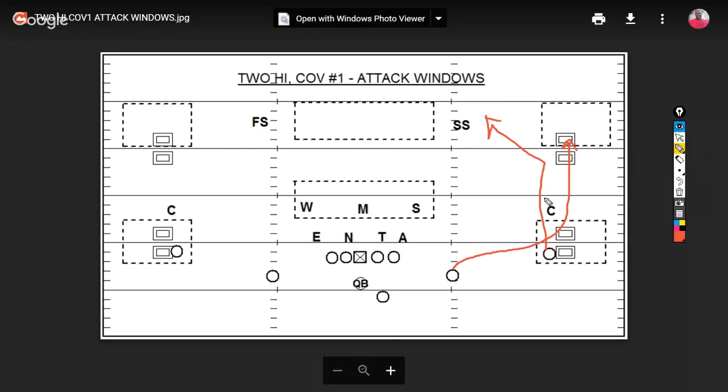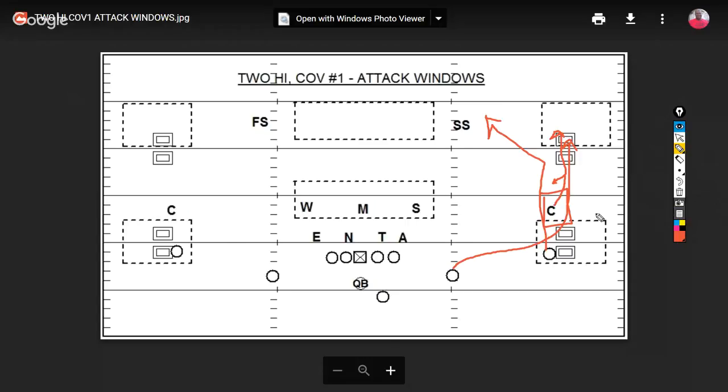This is actually a high-low read on the corner. A lot of times the corner will zone drop, especially if they're in a cover 2 shell, and then he'll sit and look for work. If he gets that wheel route coming, in many cases, because that route is going inside to his help, he'll have to stay with that wheel route.